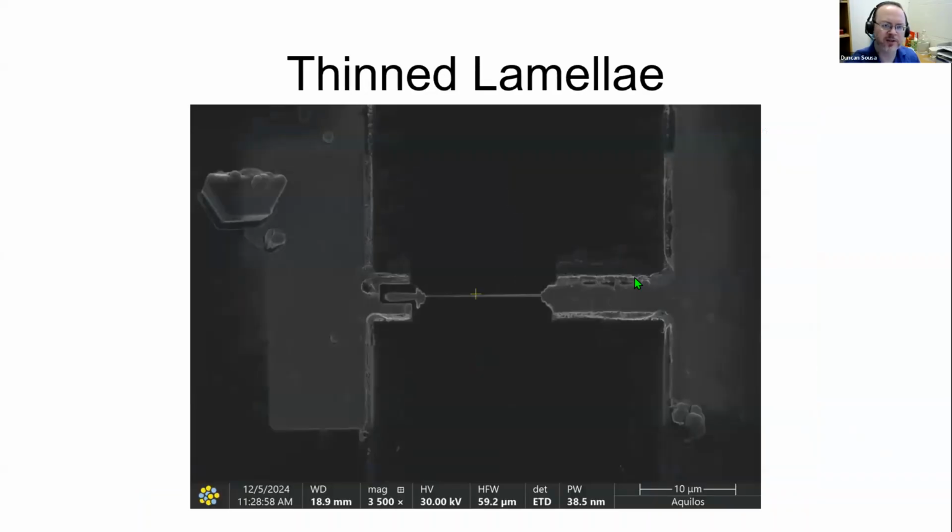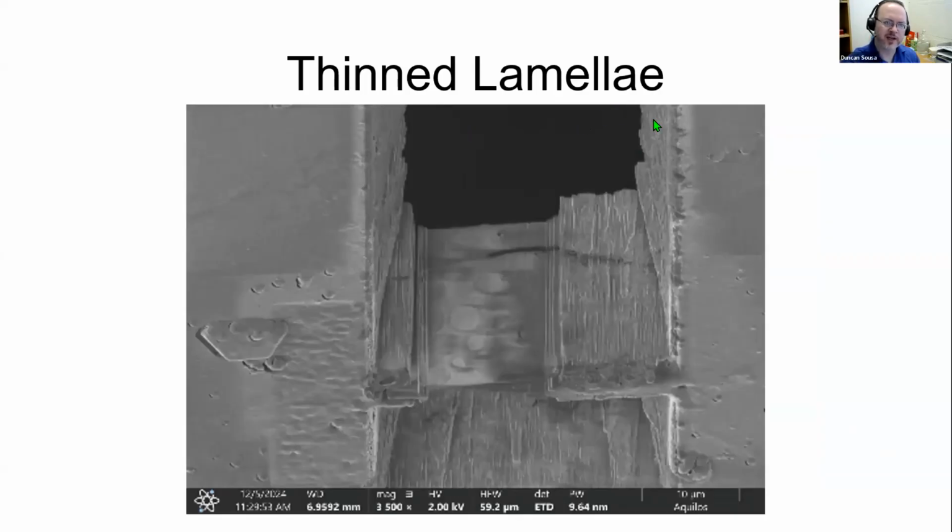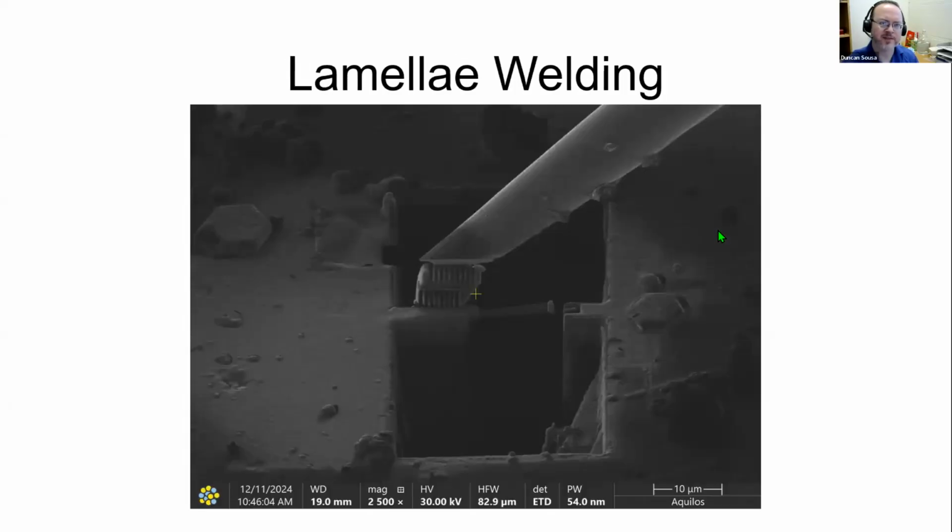So next, we're going to thin the lamella. This is what it looks like once we've thinned it. You could make this bigger or smaller, actually, the lamella itself, but this is practical for what we did. It's about 20 microns, all told. And then this is just another view from the side. David got a very nice picture here of what the lamella looks like that we're going to lift out.